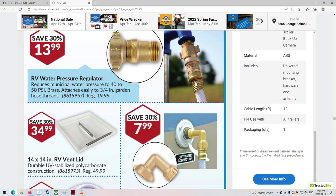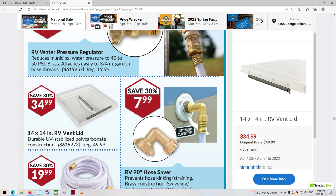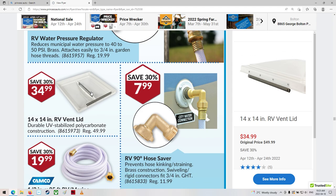There's some more RV stuff - water pressure regulators, which is a good idea because you don't want to blow your lines off in your trailer. They're actually selling vent lids now - $35. They only last like a year though. I bought a couple from the RV place up from us and they lasted about a year - they were just incredibly sun-rotted. I sprayed the new ones with a rubberized plastic coating - hopefully they'll last longer. There's a hose saver that prevents kinks - that's a really good idea.